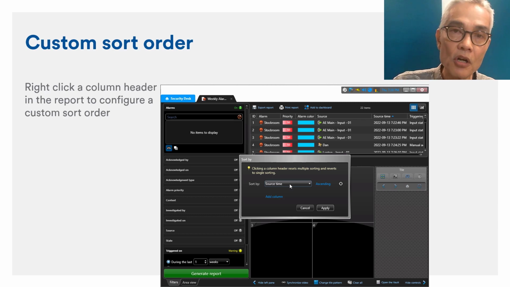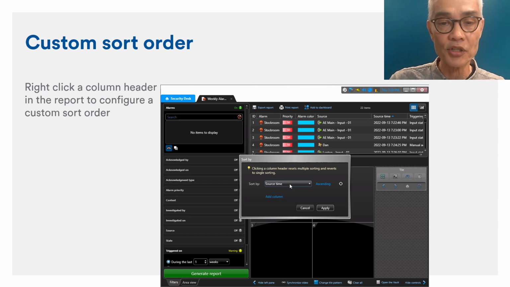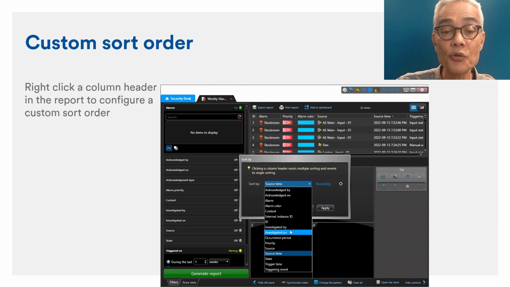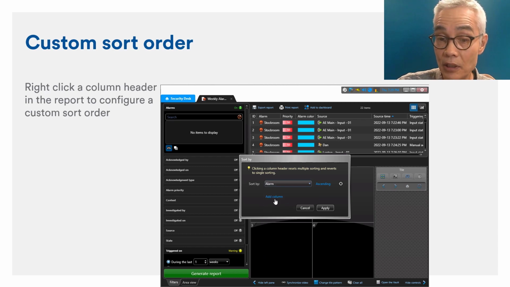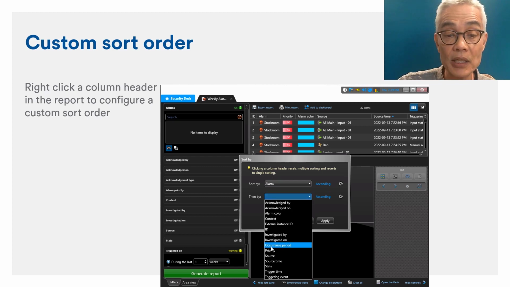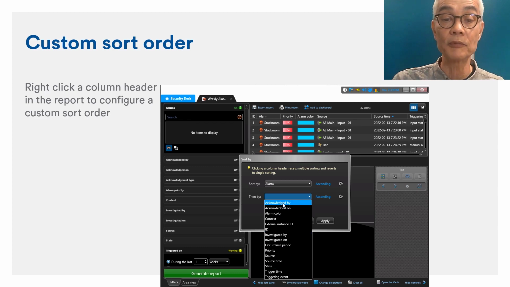I will then say I want my alarm report sorted by, let's say, what's the scenario I'm addressing? We have reports that not all users are acknowledging alarms equally. Some users are much busier with alarms, and others of our users seem to be ignoring alarms and not responding as much as some of the users. So let's reorder this alarm report to sort by alarm name and then by user, whoever acknowledged the alarm, I should say. So our first column for sorting will be the alarm's name itself. And I want to add a second column on which this data will be sorted, and that will be the user who acknowledged the alarm, acknowledged by.